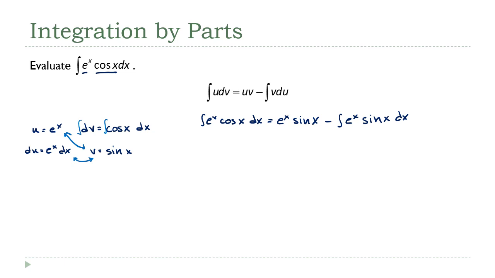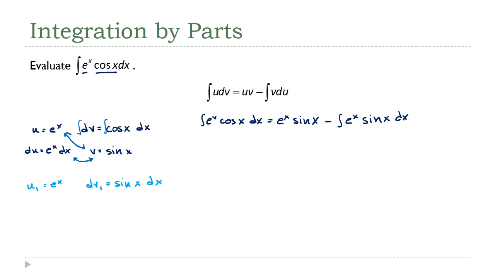Now, I don't want to reuse u and v. It's generally a bad idea to reuse your variables. But I really don't want to try, I don't know, w and z, because especially when students are just getting started with something, changing the variables in a formula like this can kind of get in people's heads. So what I'm going to do instead is let u1 equal e to the x, and let dv1 equal the sine of x dx.